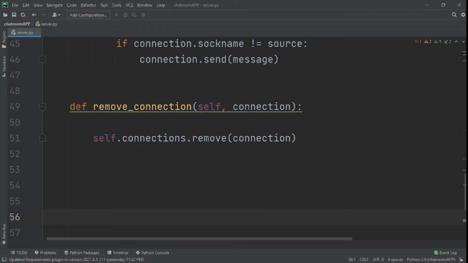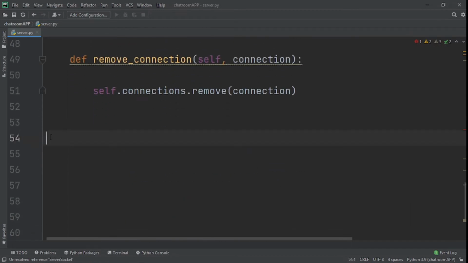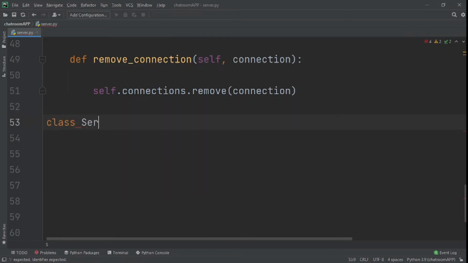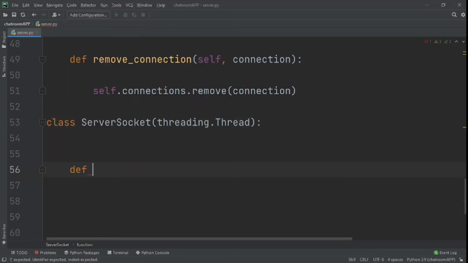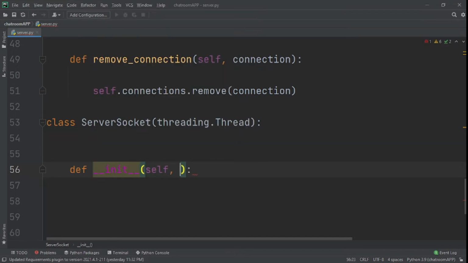It's time to actually create this server socket that we use to create a new thread. We're going to create a class with that name. So we'll say class ServerSocket, both capitals, taking Thread, and then def __init__. We'll say self, then sc, then sockname, and also server.